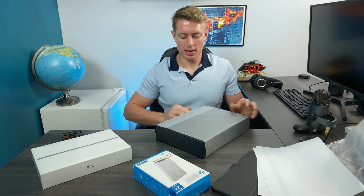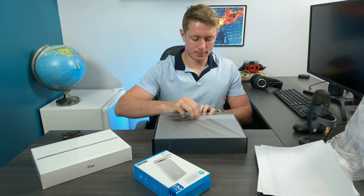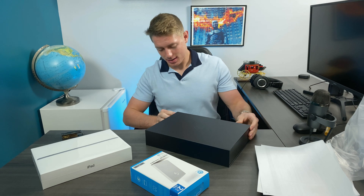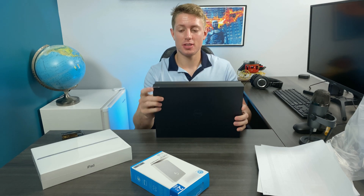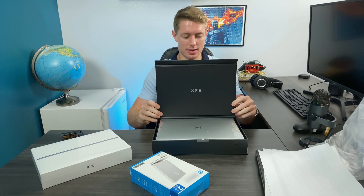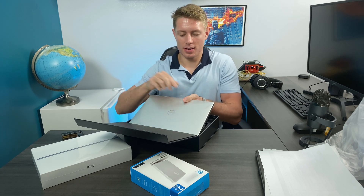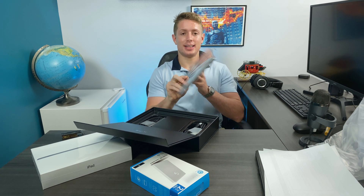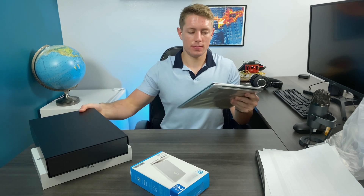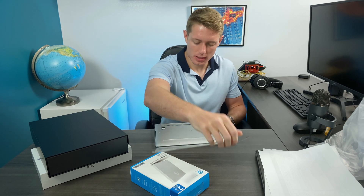Now we've got the actual laptop. Let's open this guy up. There's always something about unboxing things that is so satisfying. Note that there is a little bit of damage to the package — you don't love to see that. Nice magnetic close, and so XPS — love that branding on the box. And here it is with a nice little lift tab. So that is tiny, really compact. It's the XPS 13, the latest generation.